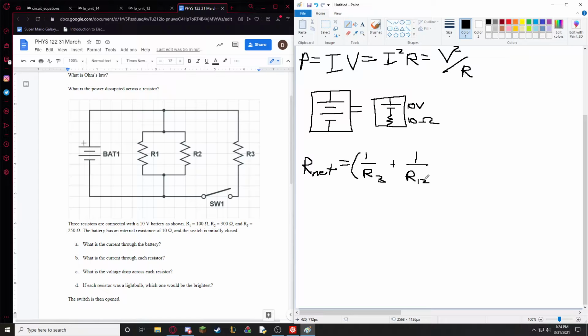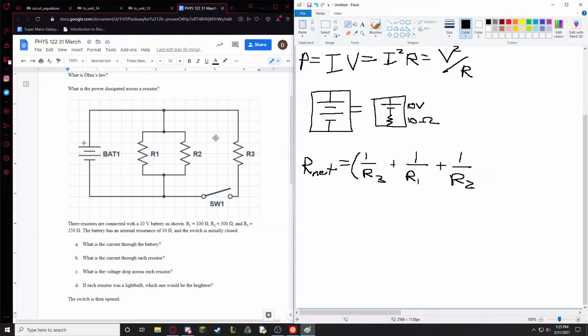So if R3 is parallel to R12, and R1 and R2 are parallel to one another, wouldn't that make R3 also parallel to R1 and R2? That's an interesting thought. Couldn't we just do this? Definitely, it was pretty misleading how it was structured, but it is exactly the same. Because the reality is, it doesn't make a difference. With our wires, we can redraw our circuit however we want.